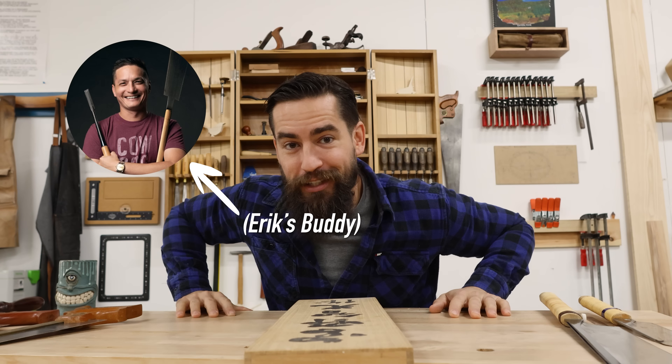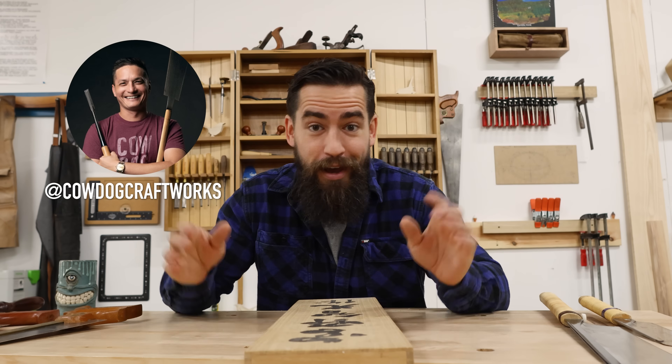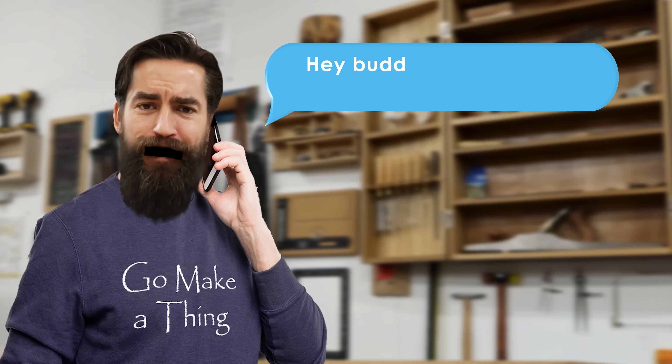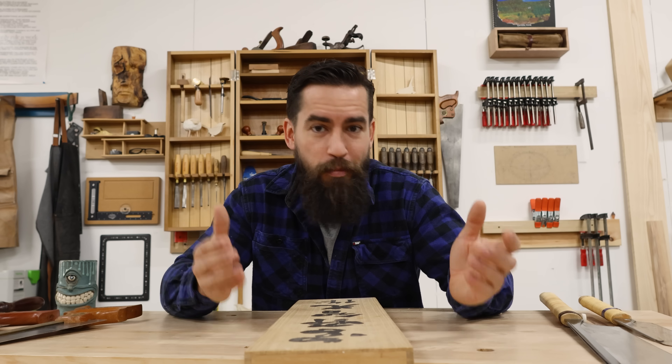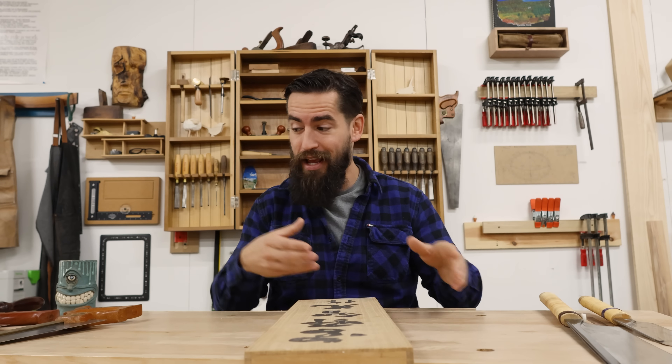So how did I come upon a one-of-a-kind saw from a highly sought-after sawsmith who's been retired for a couple of decades? I have a buddy, Chris Gifro — you may know him as Cow Dog Craftworks — who is something of an expert in eastern-style tools. I called him up and said, 'Hey buddy, I want a Japanese-style saw from a notable maker — I want it to be an experience.' He asked what I'd be cutting, I said probably just dovetails, and he said he'd call his people. He came back minutes later with an offer from a guy down in Texas. I'm excited to put this thing together.